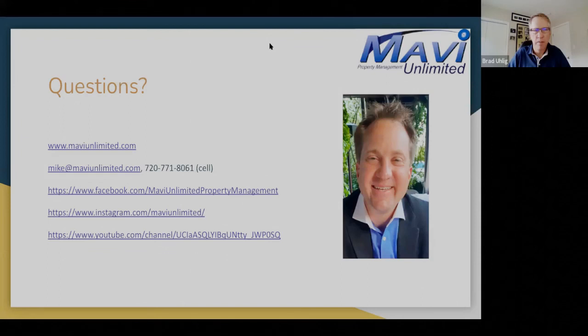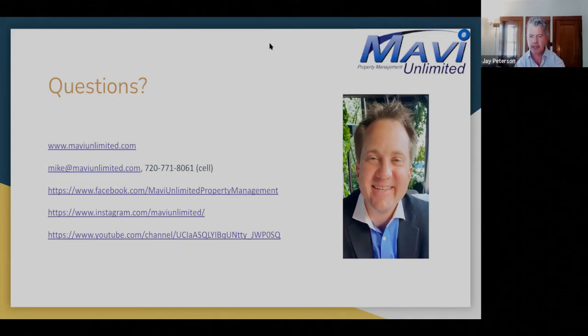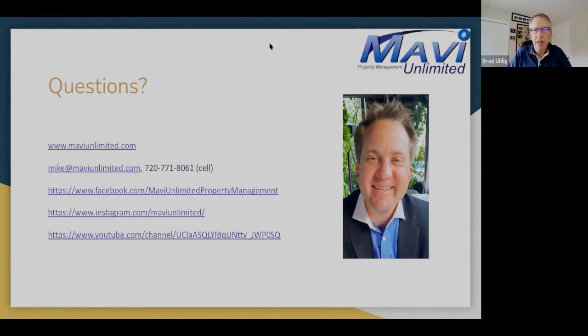Yep. Another one says, are individual units qualified or each building? I think we know that it's individual units. There are Section 8 based properties that are multifamily, but that's out of our scope. We don't run those or own those ourselves. Generally speaking, that's a landlord who has a property that's designated as rent controlled, and they've got a certain number of units within that property that are rent restricted to certain degrees. But for a voucher holder, as we mentioned earlier, they can go anywhere they want as long as somebody will take them. So it's generally an individual unit unless the owner wants to make all their units Section 8, but that's up to the owner.